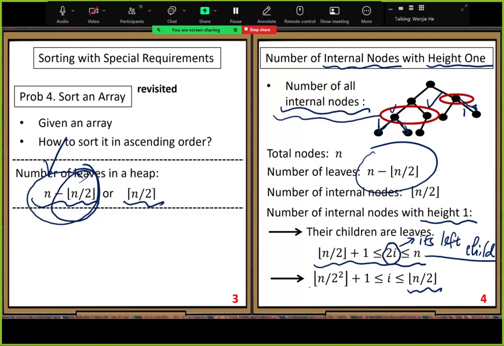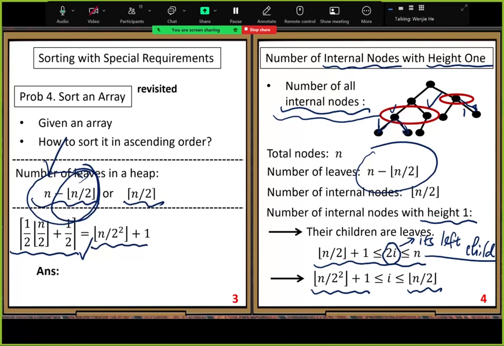But the left hand side is not easy to see. The left hand side should be that expression, but it can be simplified to this one. How to simplify it? We need to do case discussion.